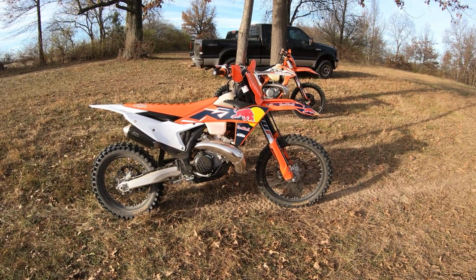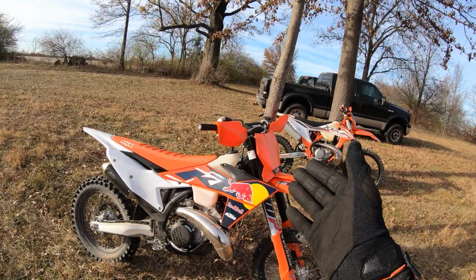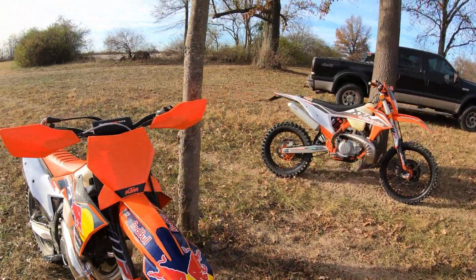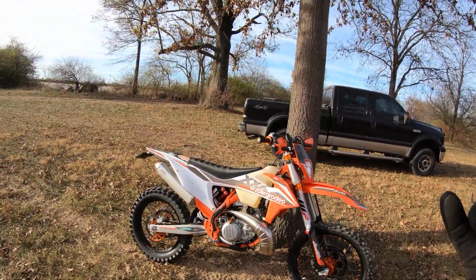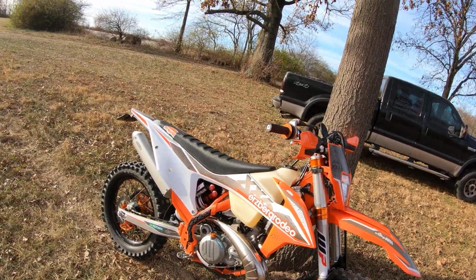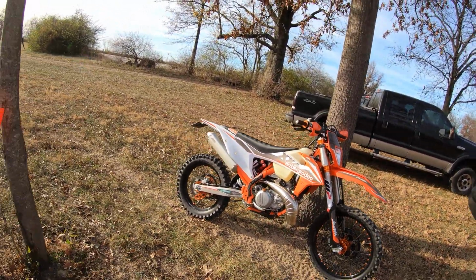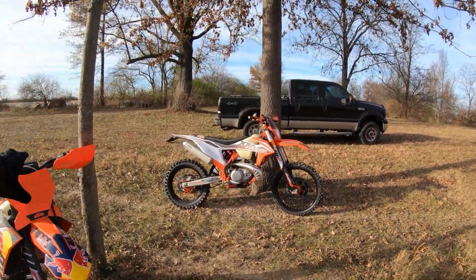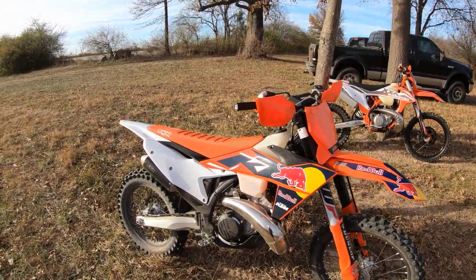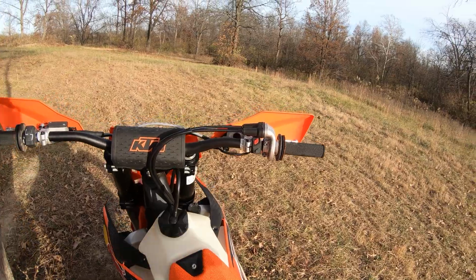It is another beautiful November day in Ohio, and this is back-to-back time. My 2023 KTM 300XC, all stock except for some nice cone valve forks up front, 4/6 springs in it. This is my '21 300 Erzberg, all stock except for a Bolt Component rear shock. And lots of questions about TPI oil injection versus TBI. So I'm going to do a little back-to-back on these things because back-to-back is a good way to really feel the differences and characteristics of each bike.